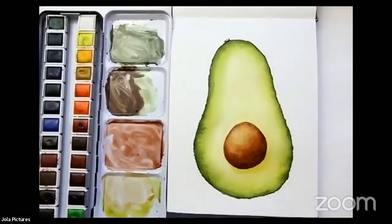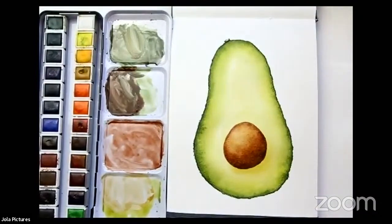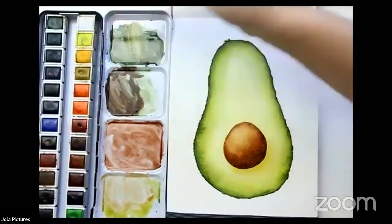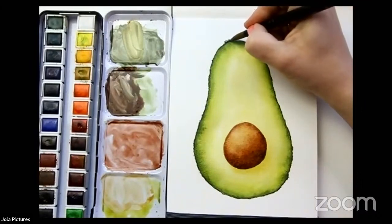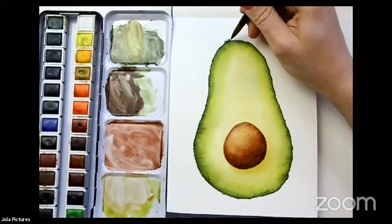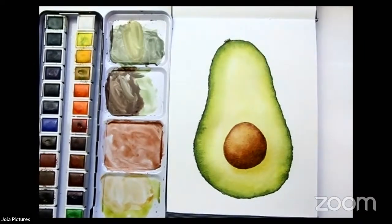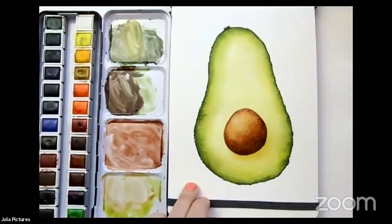And you can add a little bit of a mix of some kind of a brown. I'm never really that specific with my colors. I just go for the earthy tones. So let's see. I'm going to add a little bit of this ochre to this dark green, and maybe add a little bit of color, uneven texture to the little thing here. I don't know what it's called, by the way. This little thing. Okay, just a tiny bit more color, just to accentuate it a little bit more.